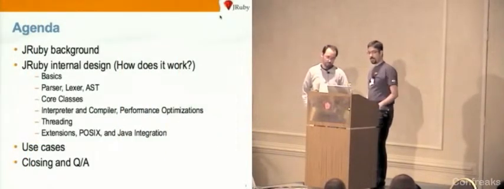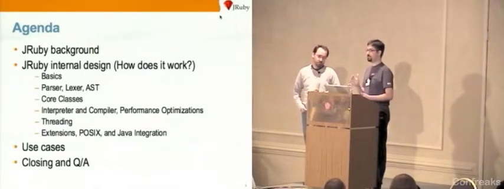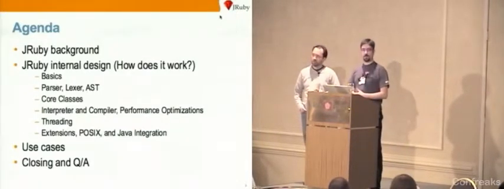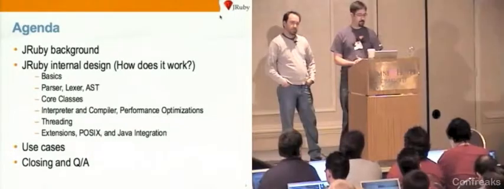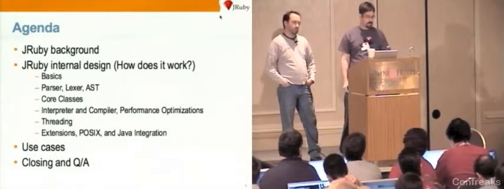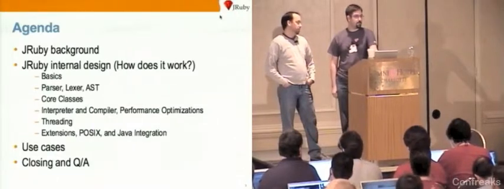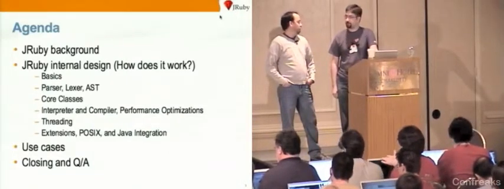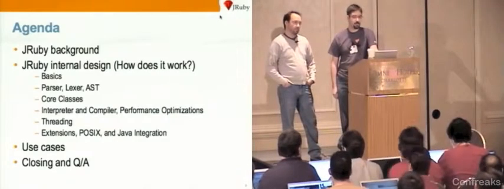So here's the quick agenda, a little background, internal design stuff. So a little bit more technical. If you like parsers, we have a little bit of that. If you like compilers, interpreters, we have a little bit of that. Got other stuff on threading, all that sort of nice little details. A couple quick use cases. We'll try and throw some little demos and code in here and there. We aim to please. So whatever you want to hear about, let us know, and we'll try and throw it all in.